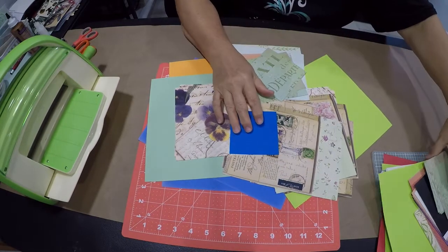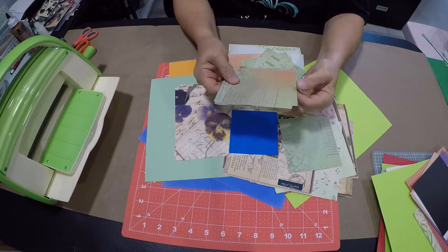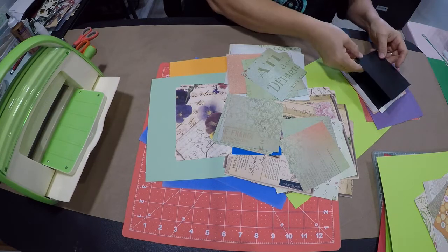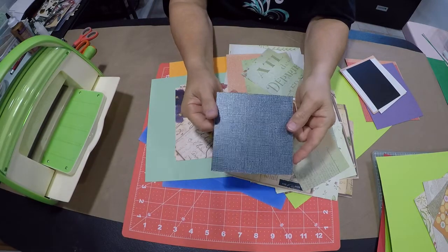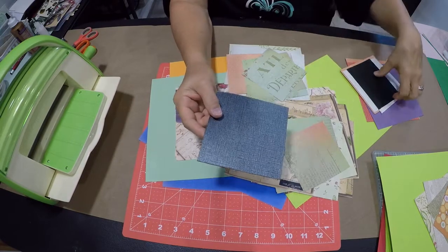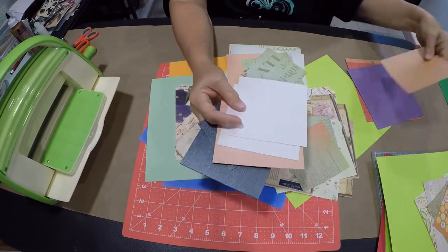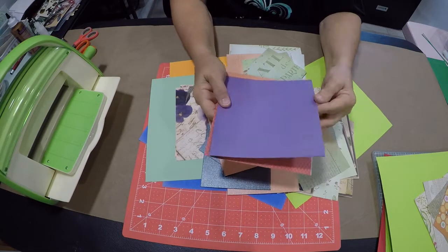But in addition to the origami paper, once again I have a heavier weight cardstock. This is a linen imprint. Probably can't see that on camera. It has a shimmer on one side, but this will emboss very nicely. But they're a heavier weight. This will be more like your cardstock. And then back to paper packs.